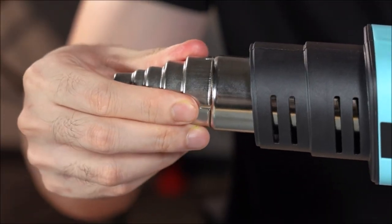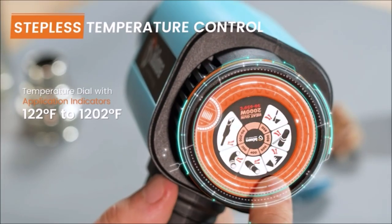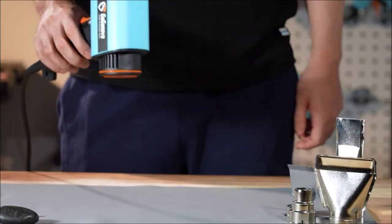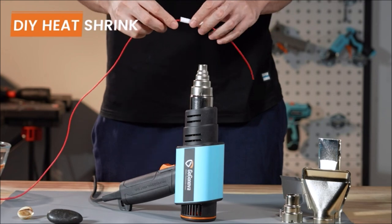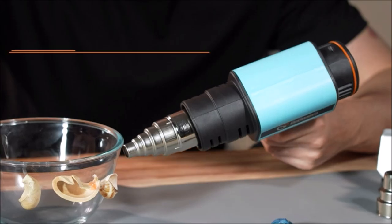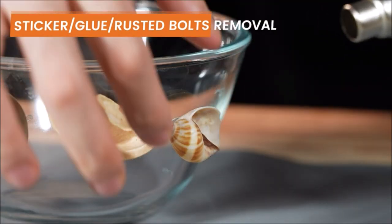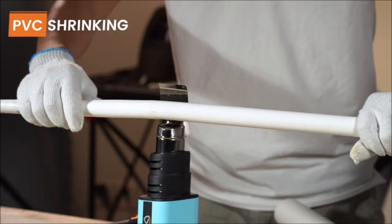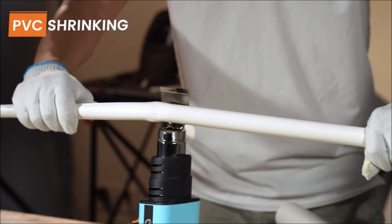1800W heat power with stepless heat adjustment from 122 degrees Fahrenheit to 1202 degrees Fahrenheit, the soldering gun is widely applicable to versatile uses. Unique application icon plus ergonomic airflow button, both are user-friendly for beginners and DIYers. Five nozzles in the integrated stand are also ideal for heavy-duty needs.